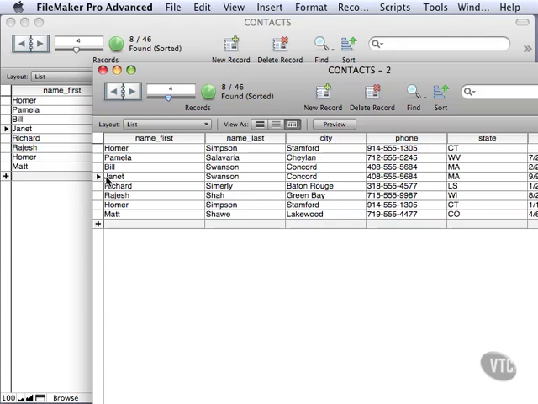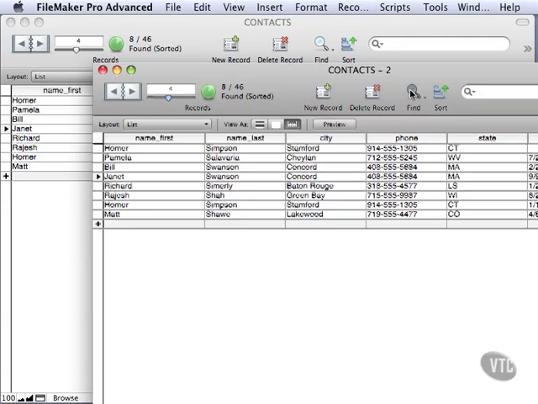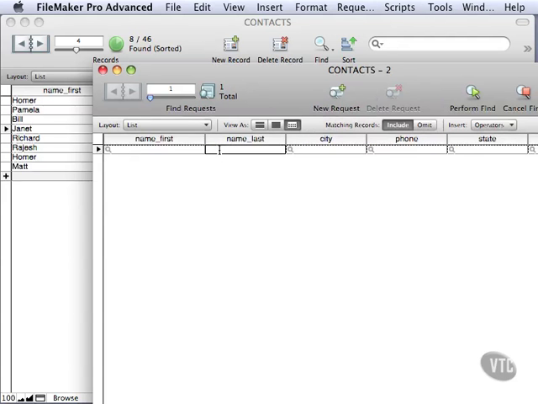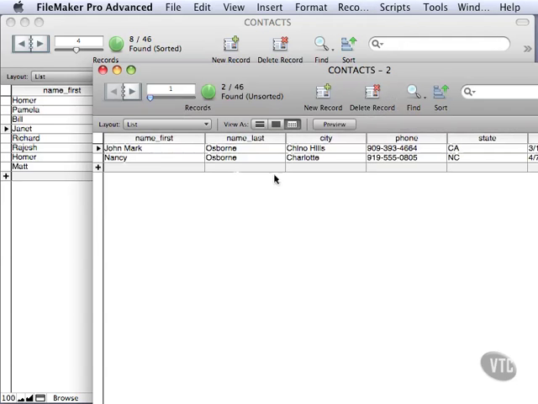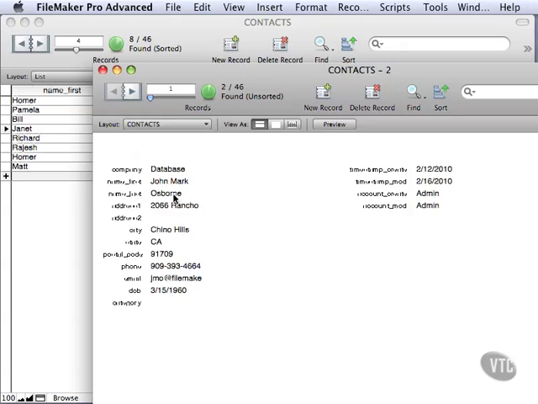So this can be really handy because what you can do is change this view however you want. We can go into find mode and say, I want to find all of the people who begin with Osborne. And you have all the Osbornes here, but in this window you have all of these other people you found. You can have as many windows with as many found sets and sorts and different views of layouts. Maybe I can switch to a different layout. Doesn't affect this window back here. It's really quite handy as far as manipulating your database.